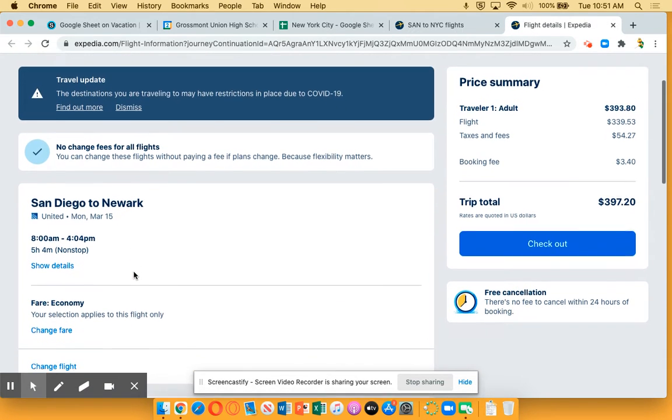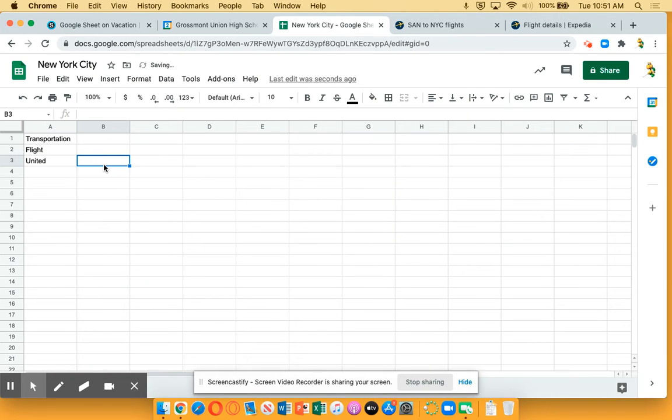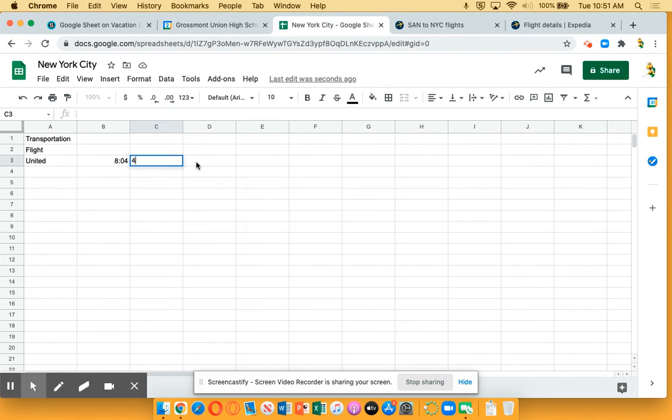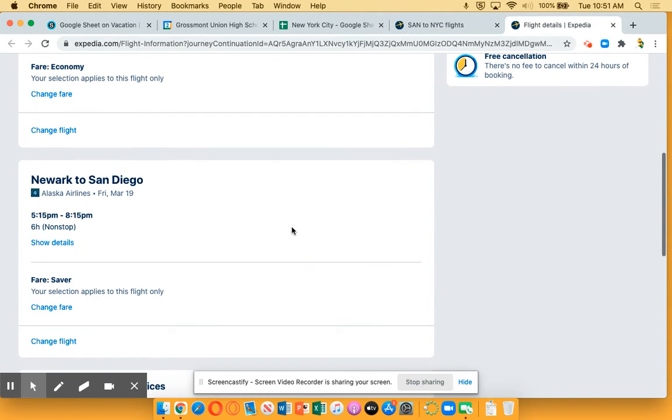And it's leaving at 8 to 4 o'clock. So let me go to this. So it's United, so it's 8:04. And it's arriving there at 4:04. Interesting. Okay, so since I know this is going in the morning, I'm not showing them up at night, so that's not a weird flight. So I'm going to put the AM and PM in there because it's exactly what I would expect it to be.